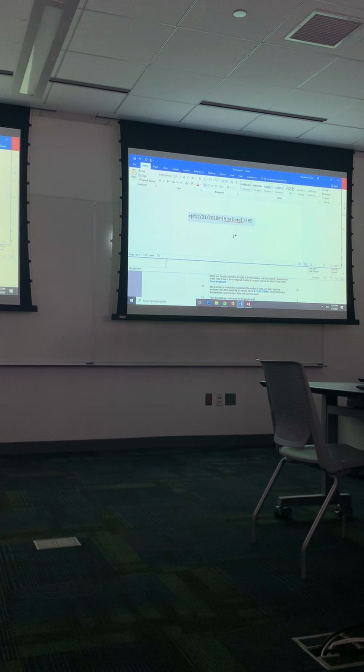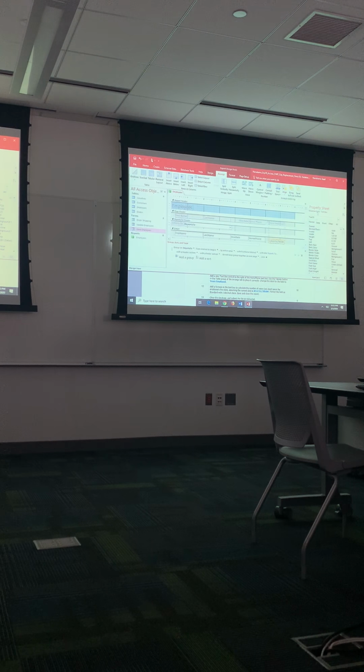Once you've typed that in, make sure you're clicking into that formula that you have, the text box. And we're changing the format to standard over here in the property sheet. With decimal places, instead of auto, we want it to be 1, so you just drop down and put 1. And then you save and close the report, and after you save and close and submit, you're good to go.